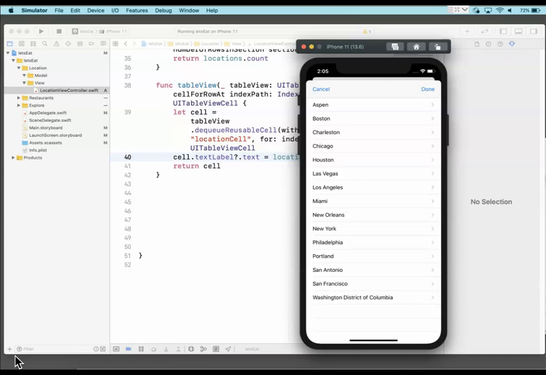But right now, we have all the information in the array in code. And the next step is I want to create a plist file and allow you to easily adapt the app so that it can obtain data from an online source if required. Instead of using the current plist, I'm going to create a new plist.